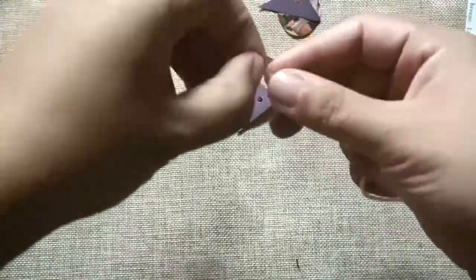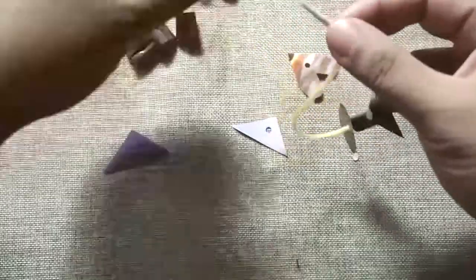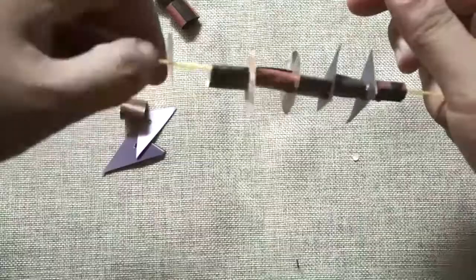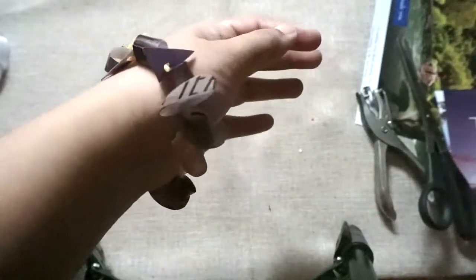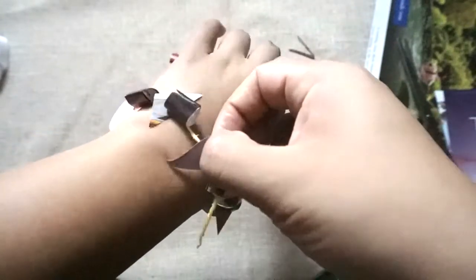Now using the yarn or Mao Xian, use your fingers or Shou Zhi to place the Mao Xian inside the holes. Take your time in doing this step and keep in mind which body part is being used — that is our fingers or Shou Zhi. And it will look something just like this, which is a simple bracelet. You can wear this or you can give this as a simple gift.